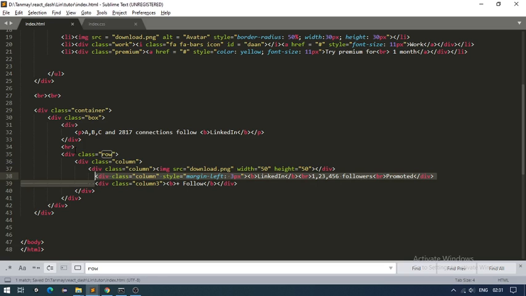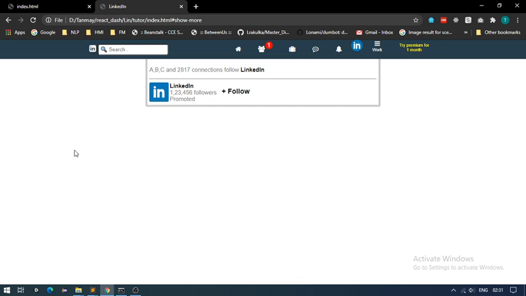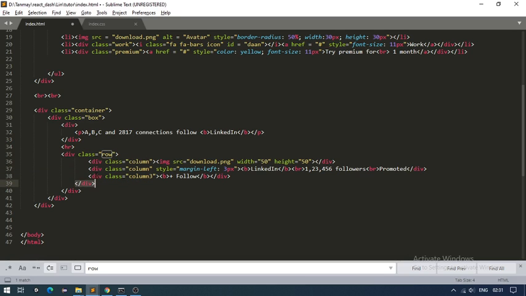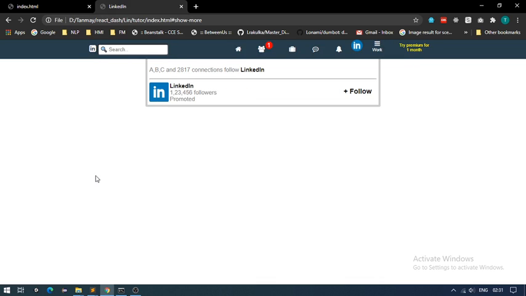Just let me give it a proper padding. Okay, so as you can see that I have given, just a second. Okay, so it is because of this thing. Okay, so now we got it right.